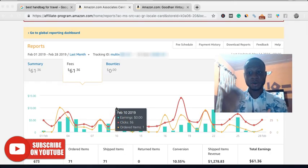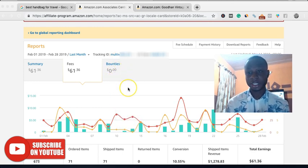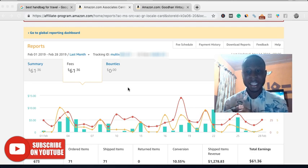Most of the time when I write a new article on some of my established sites, I give those articles a particular tracking ID. The idea is that I want to know how much each of those articles is making, so I know which sites to invest in and which to put on hold for a while.